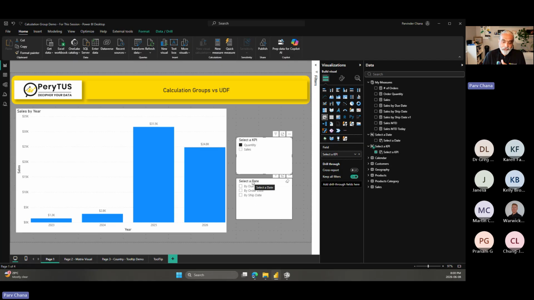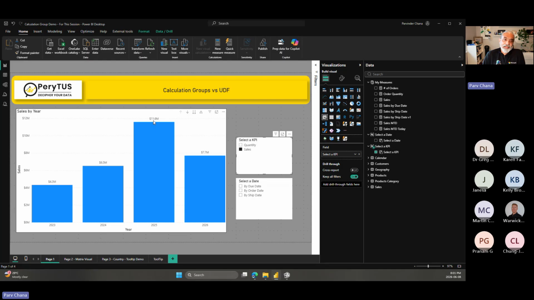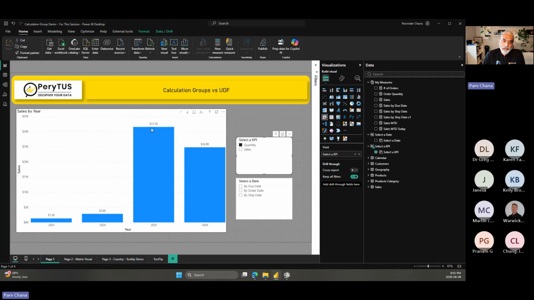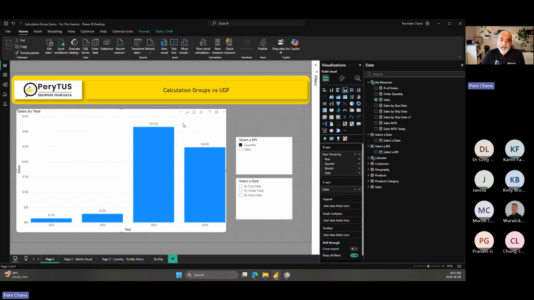This gives so much flexibility to us right now, and we haven't written any new measure. We have the same measure, same everything. We just added two calculation groups, and then we have so much flexibility already. Now you will say, hey, you know what? If I select sales, it gives $1.6 million with the dollar sign. But when I go to quantity, it still gives me the dollar sign. Like, the quantity is not in dollars, right? Why is that happening? There are two things, and what's the fix for this?